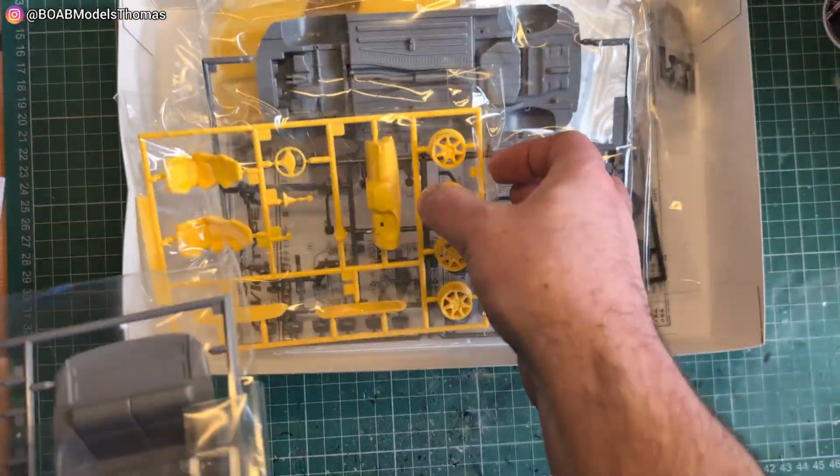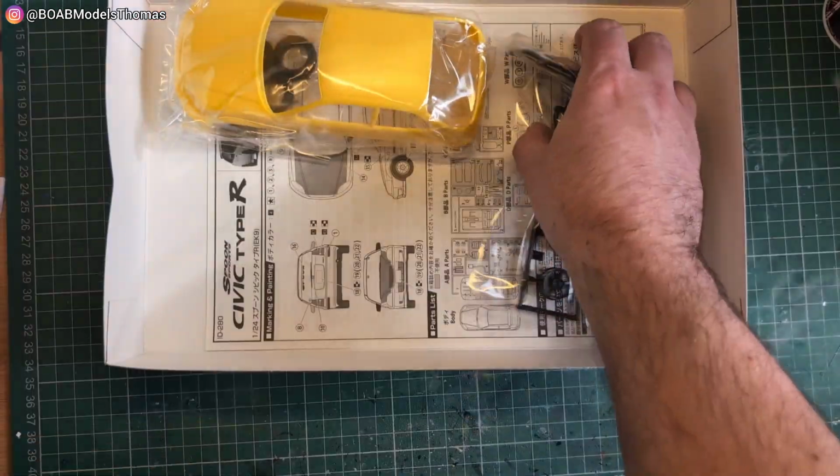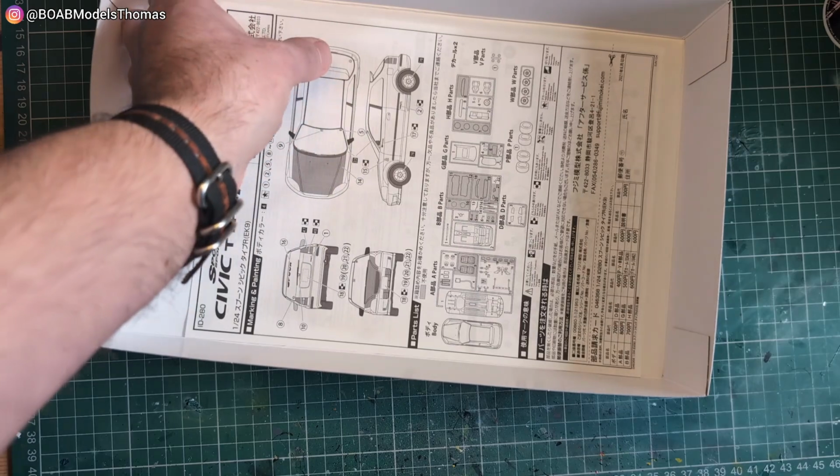Well, we've got a clear sprue, grey sprue, yellow, another grey sprue, 2 sheets of decals, a couple more, bodywork, tyres, and the instructions.